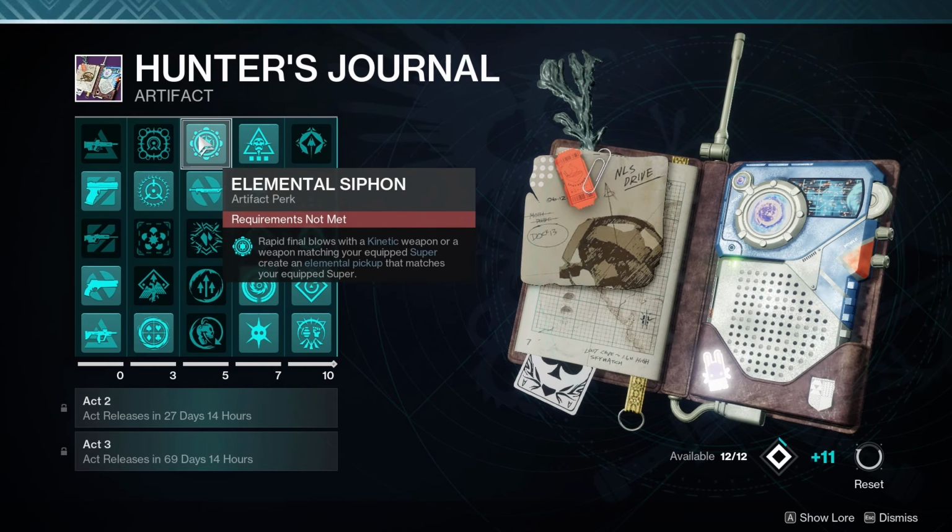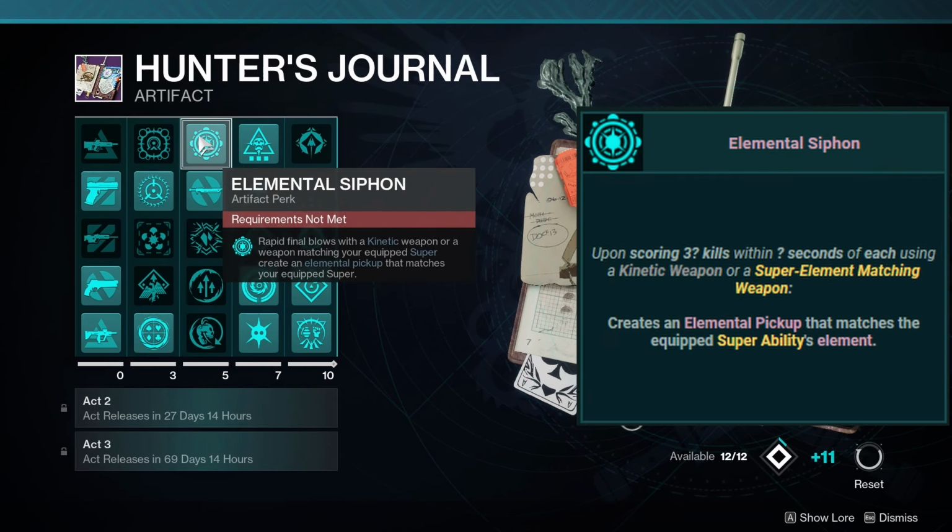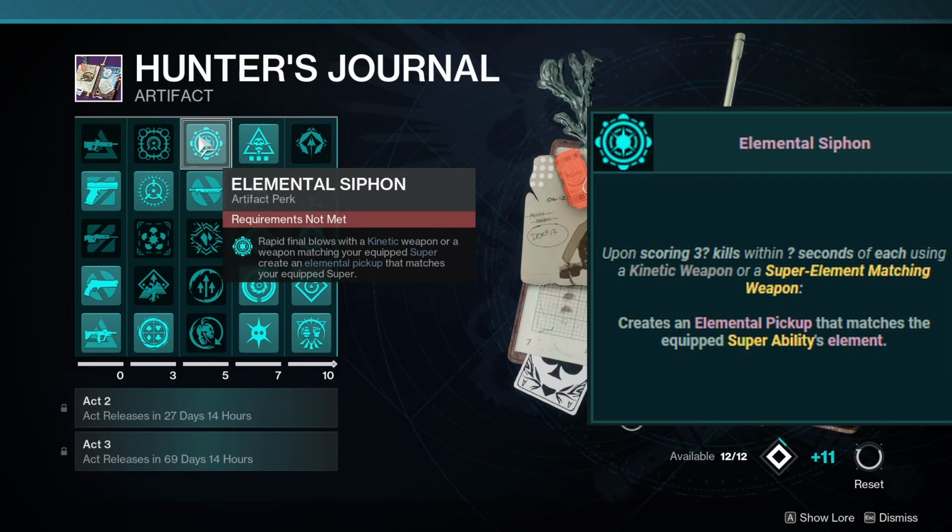Moving into third column, we're taking Elemental Siphon, so rapid final blows with a kinetic weapon like our Monte Carlo create a tangle which matches our super, which is Strand. This is very nice because it allows us to create a tangle in the middle of a group of enemies and get some bonus dark damage off.